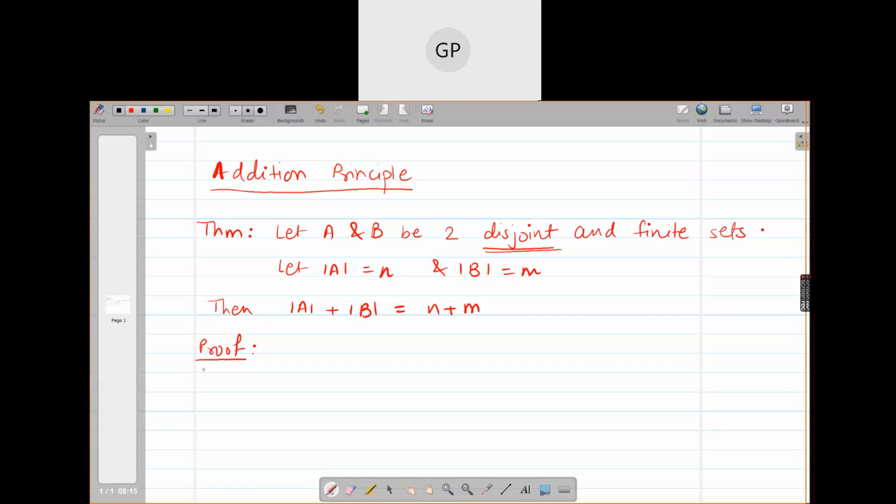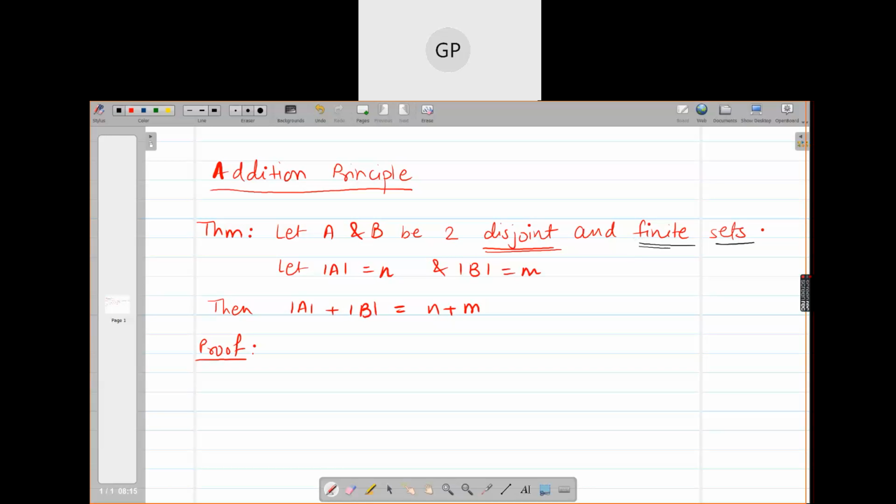The elements in the sets are not equal. Not equal, no. They don't have any common element. There is nothing in common. Mutually exclusive. Their intersection is an empty set. Now we are given one more thing, that they are finite, right?